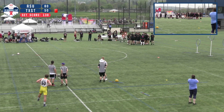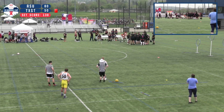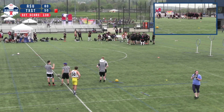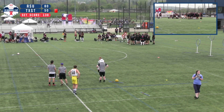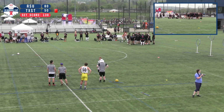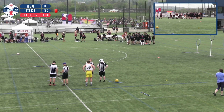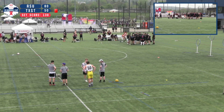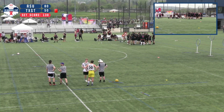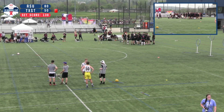Definitely, and again, an extremely impactful call and an impactful play, as Texas State, we were already talking about, has a 3-goal deficit, and now they're going to be playing for the next 2 minutes down a chaser. So a catch here might even be the only way that they can come back into this game. Going to be hard without dodgeball control, I believe. I think it was with Arizona State. I believe it was. So yeah, they're going to have to work some magic here, Texas State.